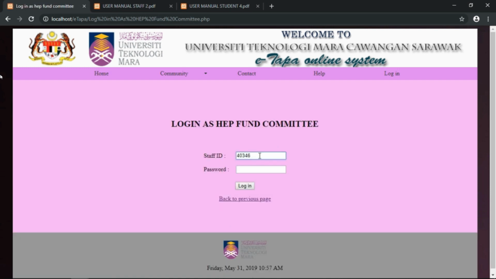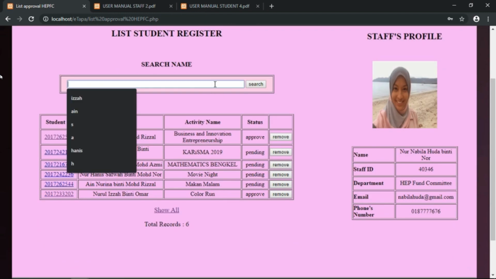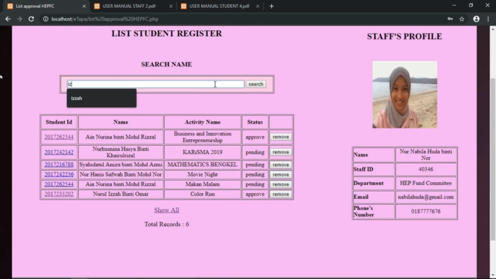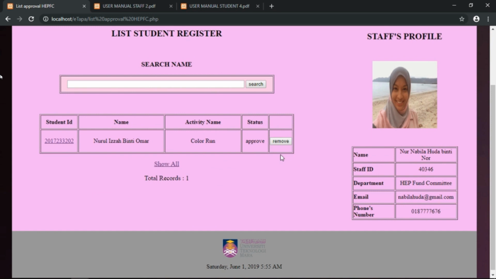Logging in again as the same member of the HEP Fund Committee. Search your name again, and we're trying out the remove button to see whether it works or not. It only takes one click to do this.